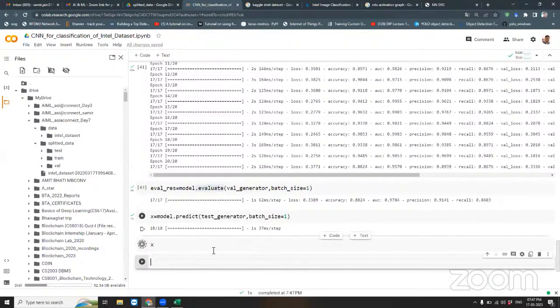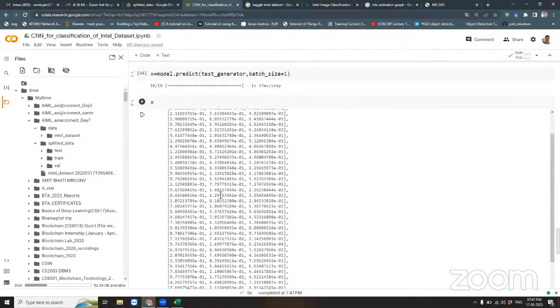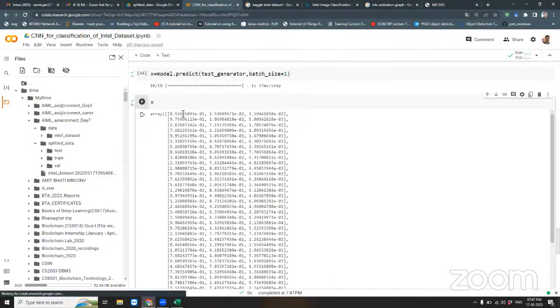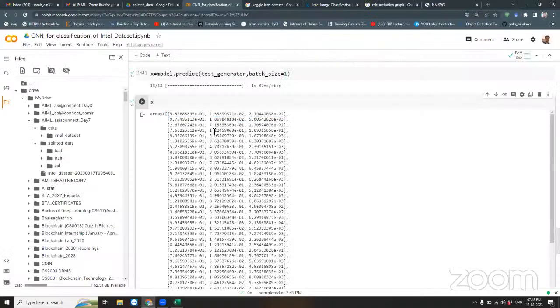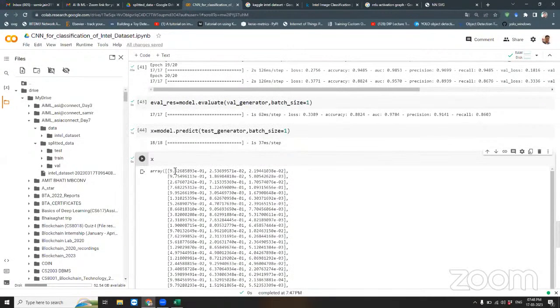Here you can see there are 3 values for each input. As I have already told you, for each input it will compute 3 probability values, and these 3 probability values are less than 1.